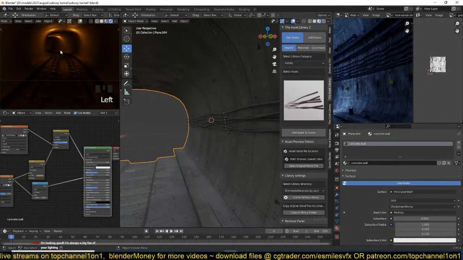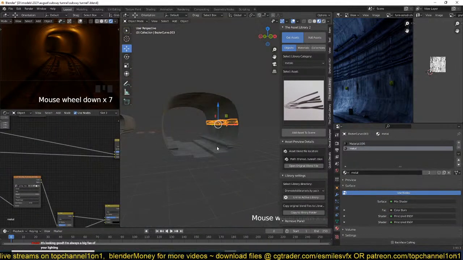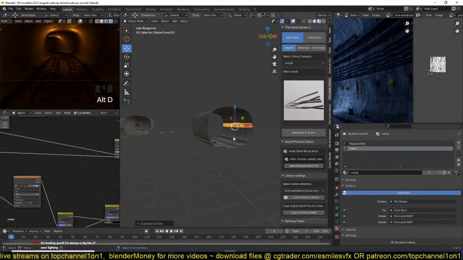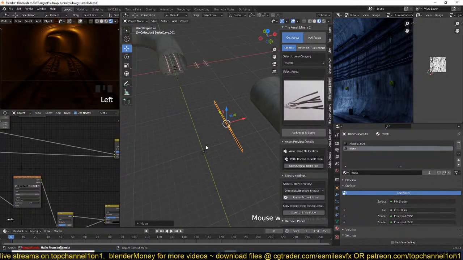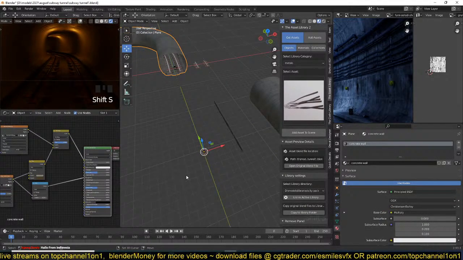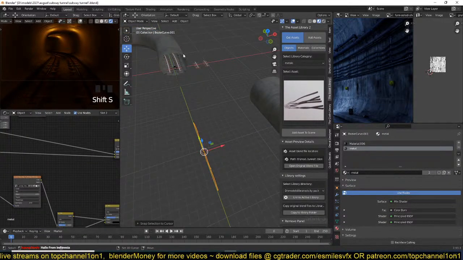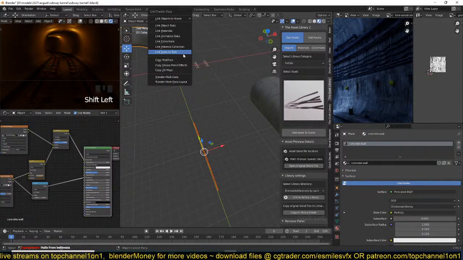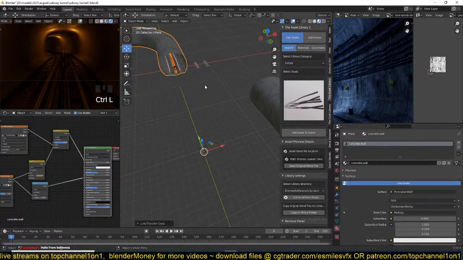But we haven't added them here, so what I'm going to do is make a copy, Alt D, bring them here, and I just have to have them in the same position as this, and then Control L, link modifiers.